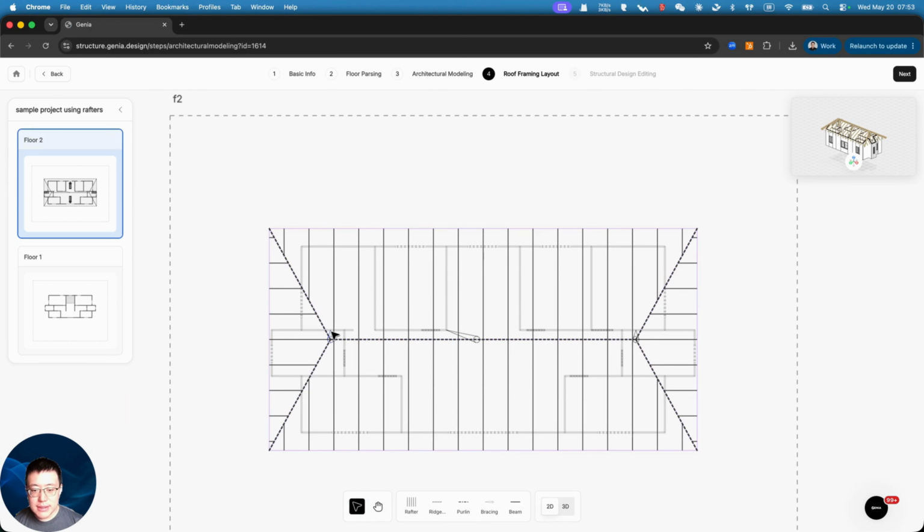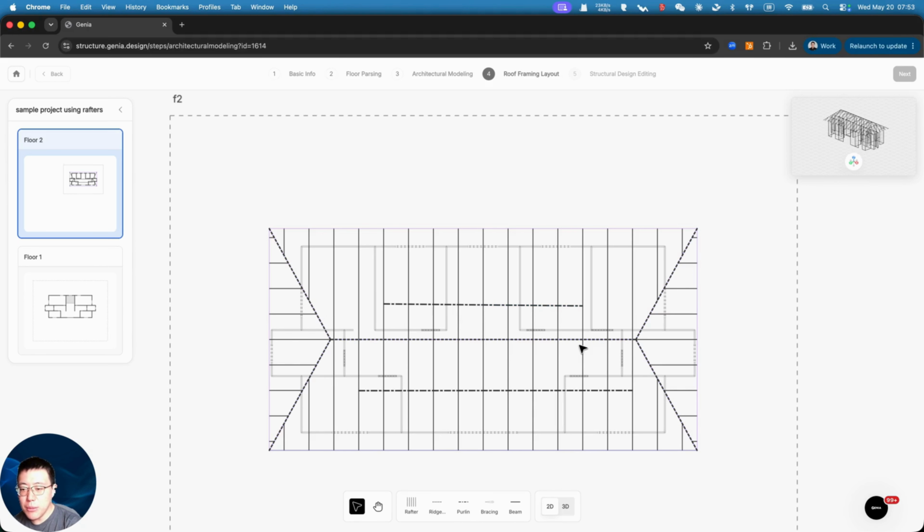So for example, these bracings are actually a little bit erroneous. We probably want to delete these bracings. What we end up missing was essentially we need to add 2 purlins, right? So for example, one way of doing that is you can add a purlin right here and add a purlin right here.